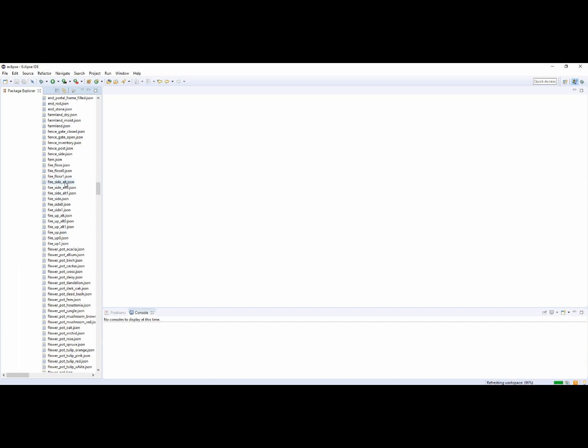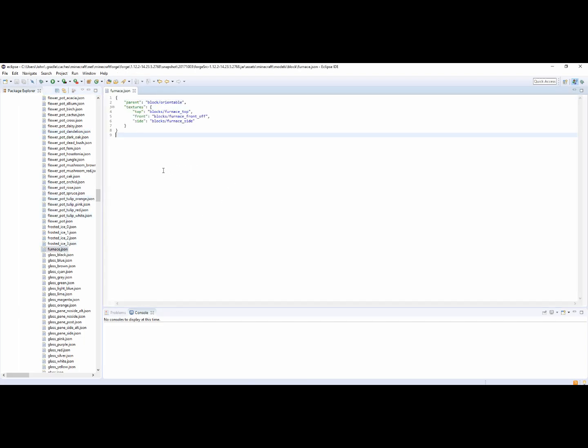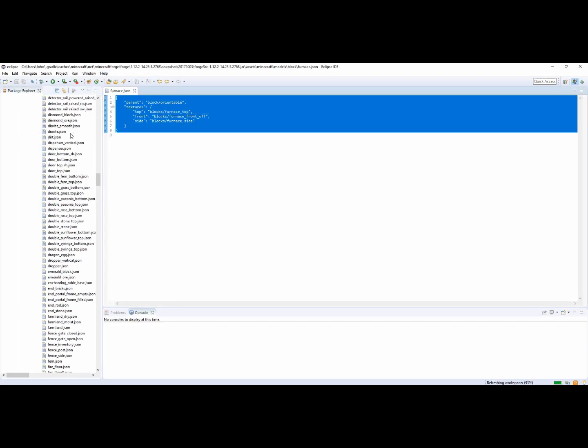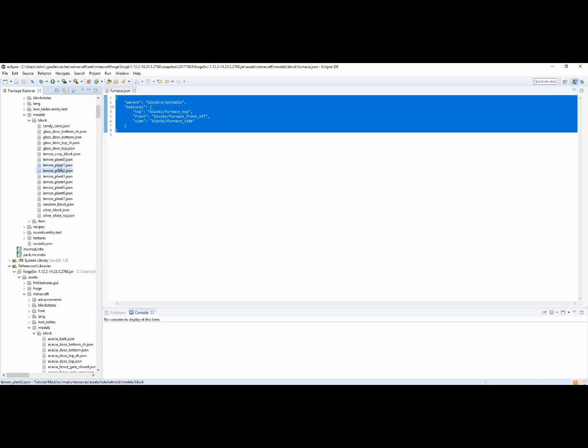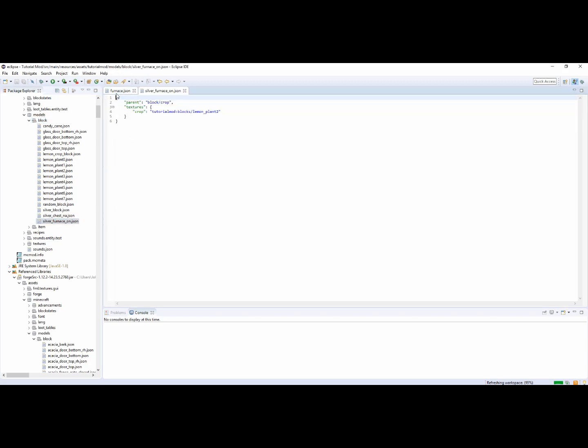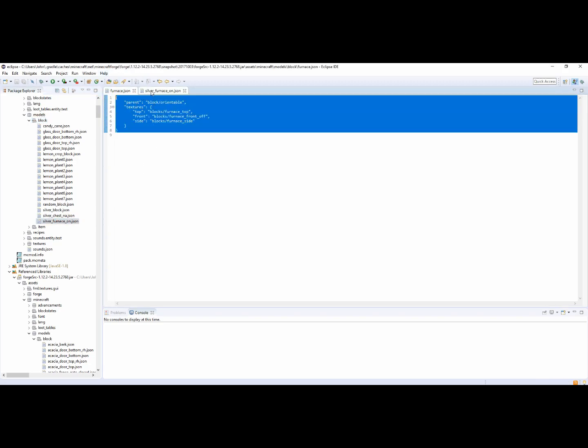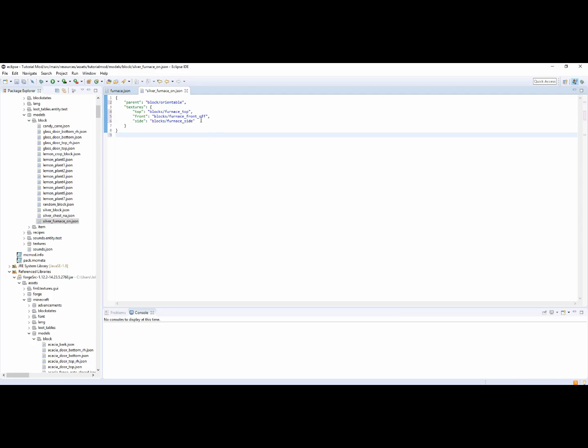Furnace. Where's furnace? There you go. You want to copy this. In fact, what you want to do first is copy one, paste it, and call this silver underscore furnace underscore on. Go into this, copy this again, and paste it in.